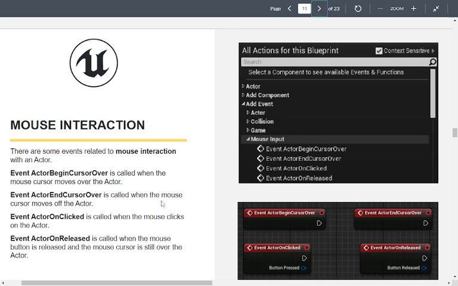Mouse interaction, you're not really going to use these. Like, oh, cool, called when the mouse is over the actor. They're here, but you have to enable the mouse. There's a lot more. This slide is hiding a lot of information about how you do mouse interaction. So they're there, but there would be a lot more work than just these nodes.